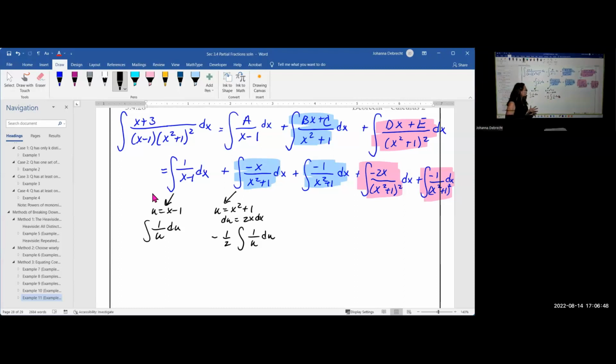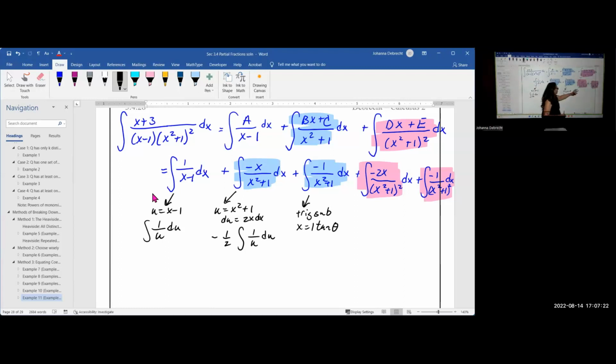Now, what about that third one, which is the second blue highlighted one? I can't do u substitution on this. It's not going to work because the derivative of the denominator is 2x, and I don't have an x in the numerator. So what I need for that is trig substitution again. I know you think I'm crazy. This is just a nightmare, right? So I need trig substitution. And this is going to be x equal 1 tangent of theta. And then I'm going to do trig substitution on that one, and that will lead to a result.